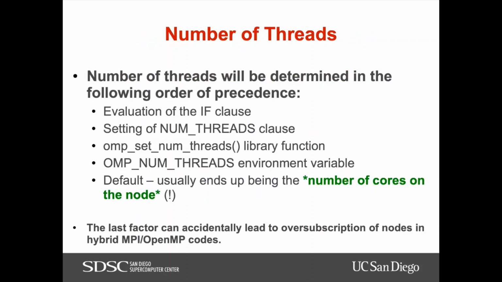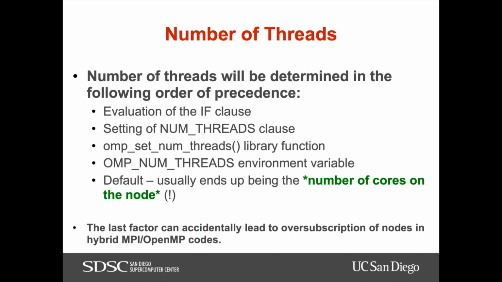So the number of threads is another important thing, because by default, if you don't specify it, it might pick up the number of cores on the node and say, oh yeah, I have 128 cores on this node and I'm going to use them all as threads. The problem with that is, say you are trying to do a hybrid case where you want 8 MPI tasks and maybe only 16 threads per task so that you have a total of 128. But if you don't specify anything and it picks up 128, now you have 16 times 128 threads running on the node, which could be a massive oversubscription and cause problems.